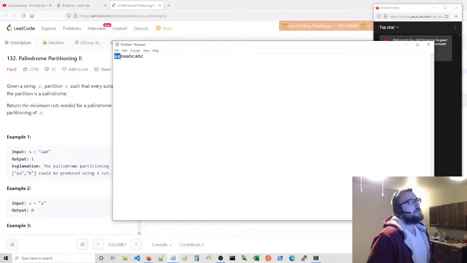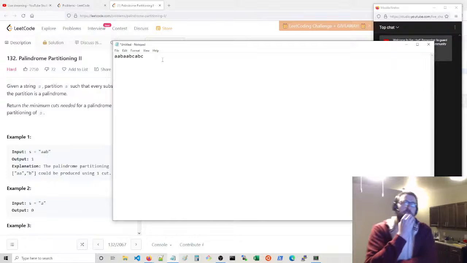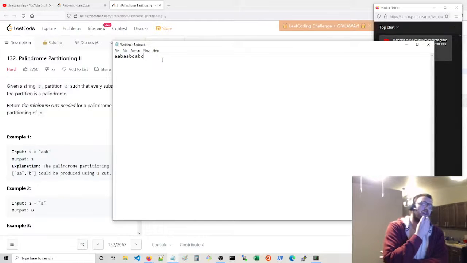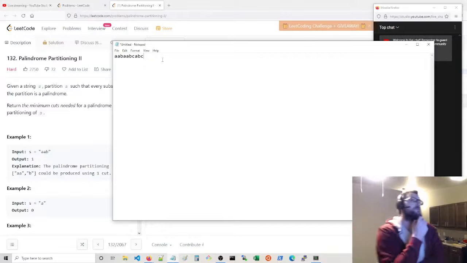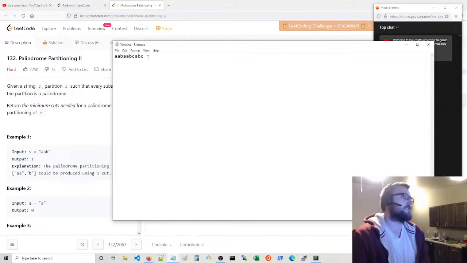So in this case, this is a palindrome. AAB is not. AA is a palindrome. There is an algorithm called Manacher's algorithm we talked about previously, where you can count the number of palindromic substrings you have, and you can do that in linear time. It's a really interesting algorithm. I don't remember it offhand, but it goes something like this.